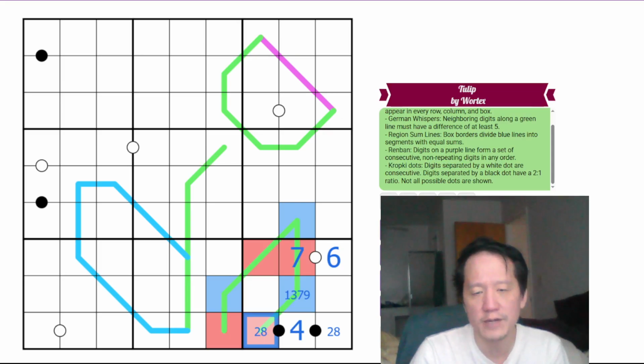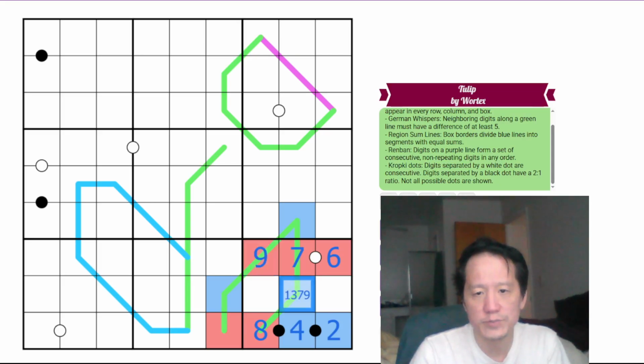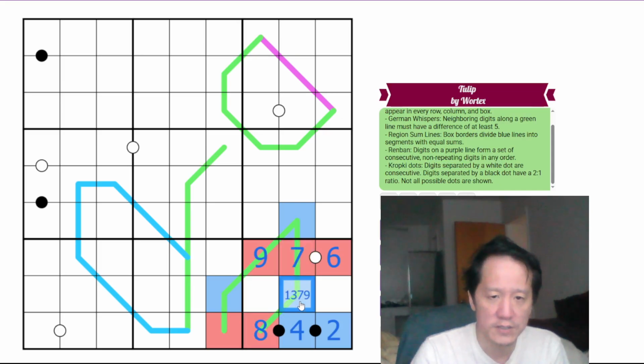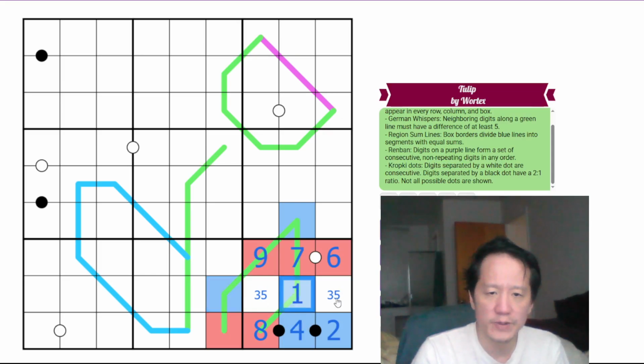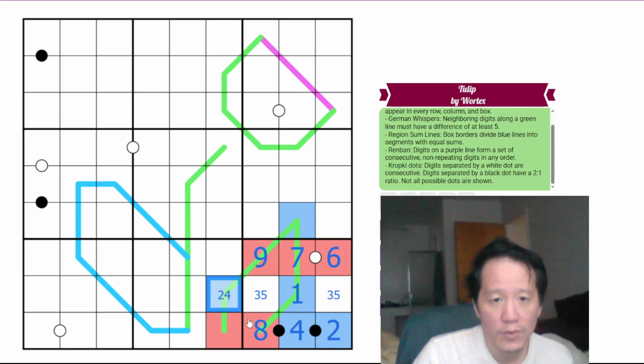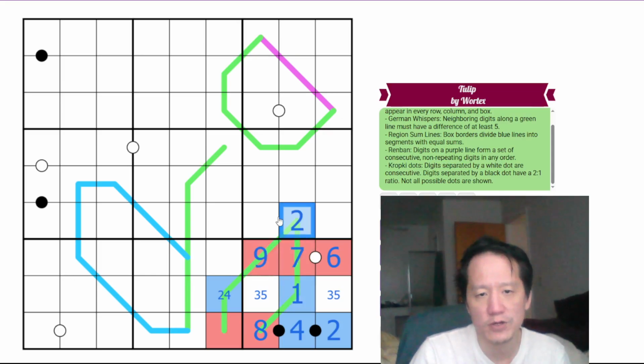Therefore, since this is high, it must be 8. So this is 8, this is 2. These are lows. This is a low. This has to be high. This must then be a 9 here. This has to be, it's only between 7 and 8, so therefore it can only be 1. Can't be 3. The remaining digits are now 3 and 5 here. This is a low, but it cannot be 1 or 3, so it's specifically 2 or 4 here. This is a low. It's between 7 and 9, so it has to be 2 because it can't be 1. So this is 2.